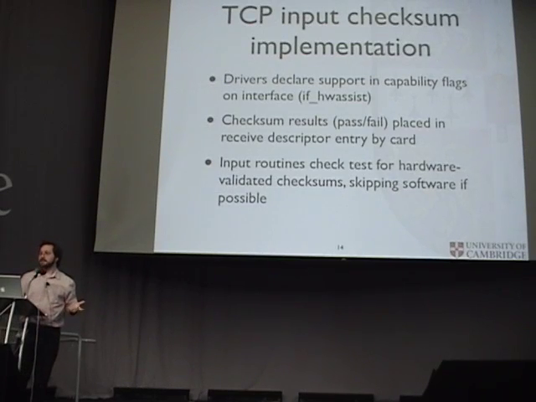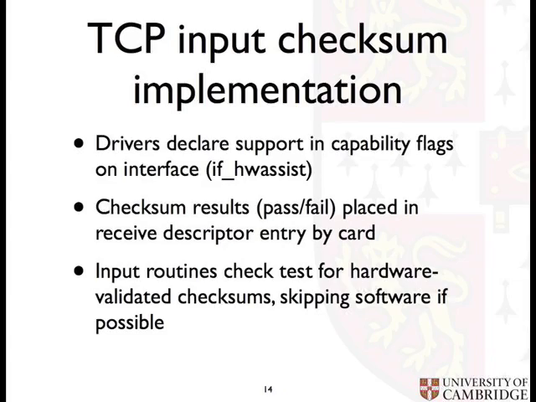Every interface driver declares whether it is able to support checksum offload, and what kind of checksum offload it does. What does it mean to offload checksums? On the generation side, it just means you calculate the checksum and fill in the right bit of the header. On the receive side, it means you need to validate the checksum, but you don't just want to drop the packet in the hardware, because sometimes you are interested in packets that have invalid checksums. In which case, what you actually need to do is pass a result up. There's this thing called the descriptor ring, which sits on the interface between hardware and software. The hardware will copy packets into memory pointed to by the descriptor ring, and then the operating system looks along. It has a bunch of headers to keep track of things. And it turns out that this is a good place to pass information to the card and also to receive information from the card that's out of band.